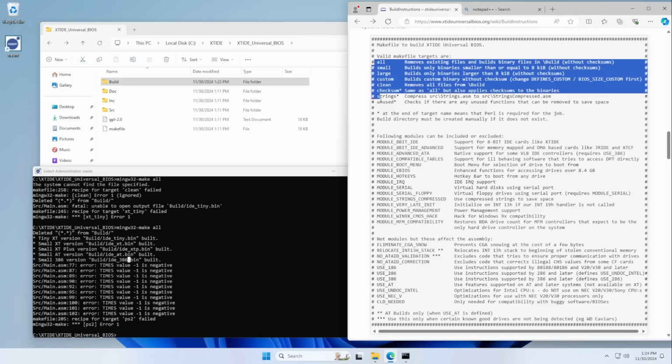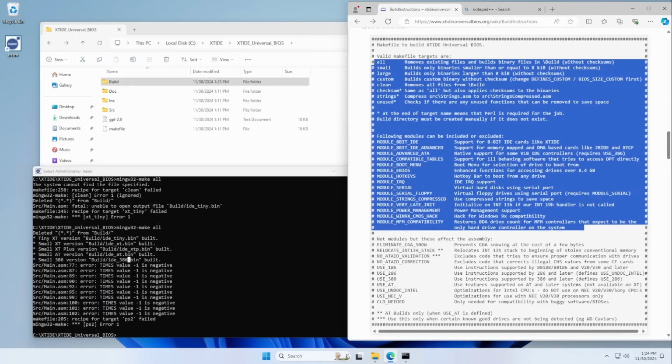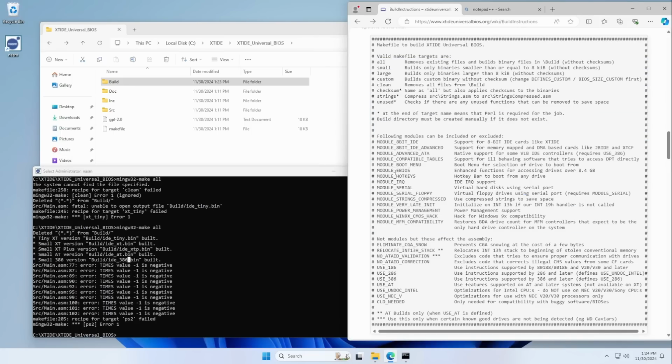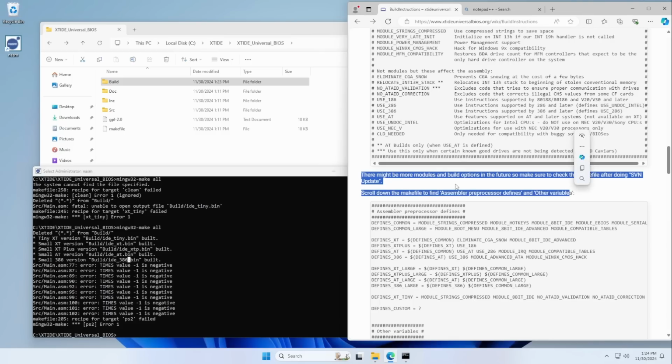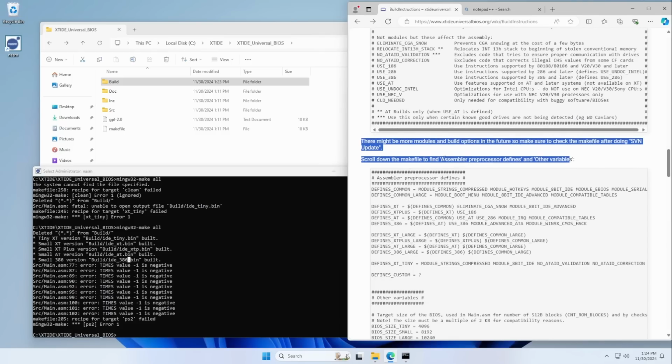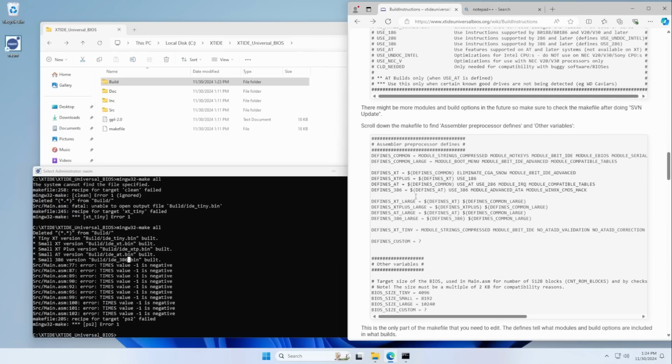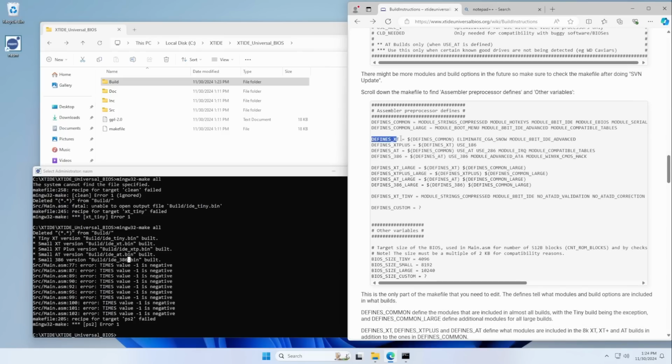And the next thing you will see, there is a list of modules. And you see, for instance, a module power management. And this is the one, apparently, that is responsible for powering down my mechanical hard drive when I'm trying to boot. So this is something I want to get rid of. Then here we are talking about a configuration file that allows us to configure which modules are supposed to be included in the binary files. And you can see you have an XT, XT plus, AT386. So there's somewhere a make file.